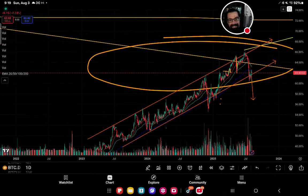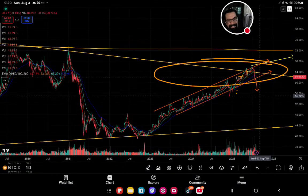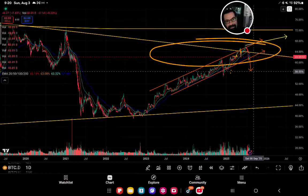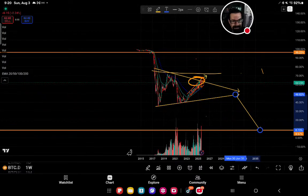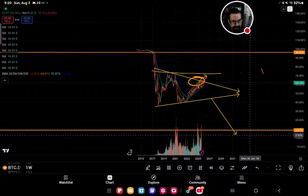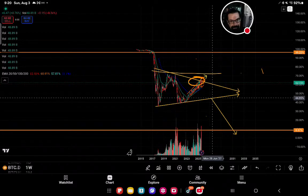We need to break, I think, to get this channel going. I like below 58%, but we got to get past this first hiccup here, because you have a big channel here. But eventually, this is going to break down. This whole pattern is a bearish pennant, and those are bearish continuation patterns. And at some point, if this played out, and it would take until sometime in 2034 or 5 area, unless it's 70% of the move, at 70% of the move, you could technically come somewhere over there, and it could make it a slightly lower number at 4.6. But 70% of the move would put us somewhere around two.